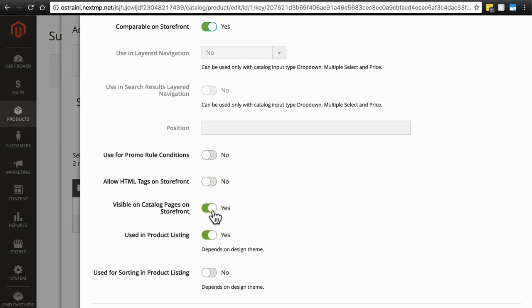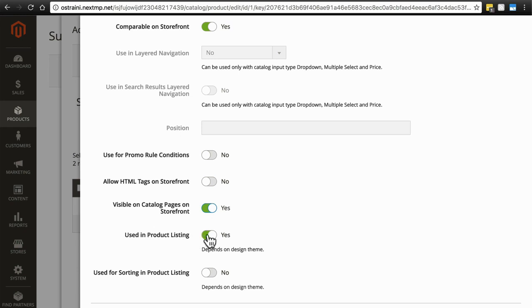This is kind of the main reason you want to use attributes, again, for providing more information to the customer. There are some attributes that you would want to be purely internal for various reasons, but again, in 99% of cases, we're using attributes to provide more information to the customer. That being the case, we want this to be marked yes. If we mark no, it's going to hide this attribute from the customer, and they wouldn't be able to see the size. So we're going to keep this as yes.